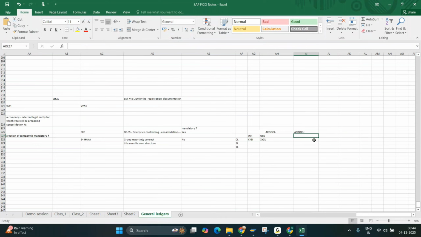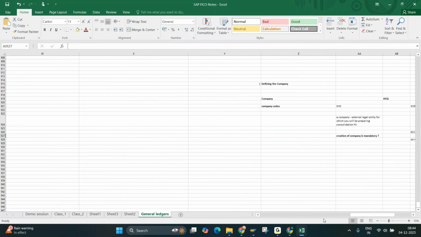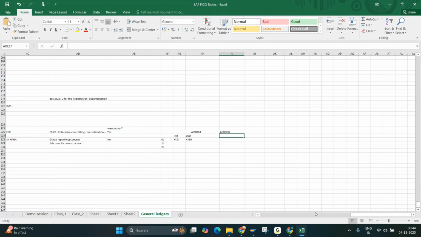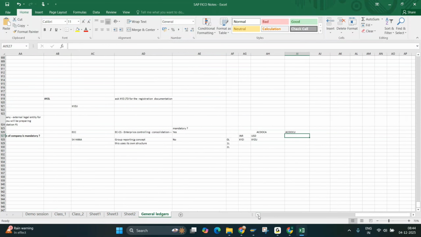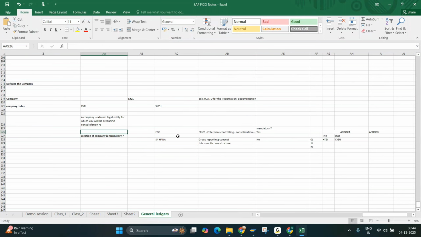So with that version, you can convert this into a different currency also. So you have that feasibility in group reporting. So where FI is concerned, in our particular FICO module, for S4 HANA, there is no mandatory requirement to create a company and assign company to a company code.